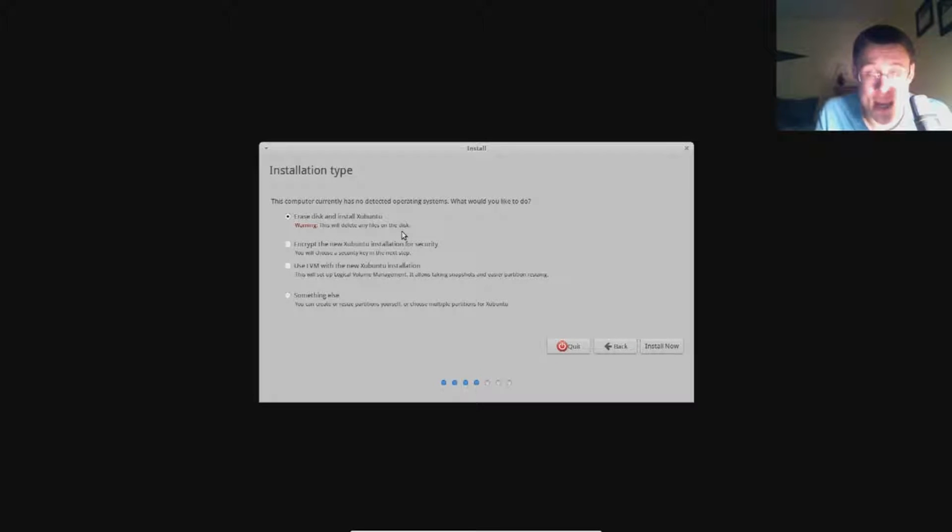back up anything important that you want before you do this, because this is going to remove everything, all the programs, the old operating system, files, settings, everything gone. So before you do this, please know what you're doing. If you don't want to erase the disk, then you can do something else. You could do a dual partition if you'd like, if you set it up that way. In my case, I'm going to say install now.